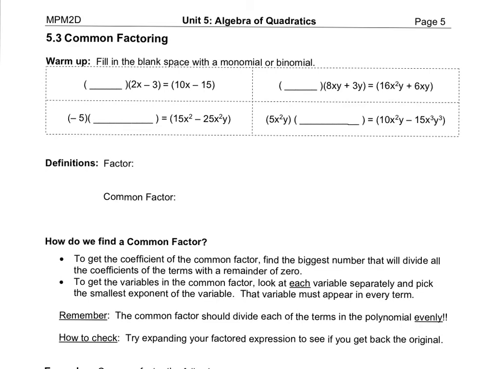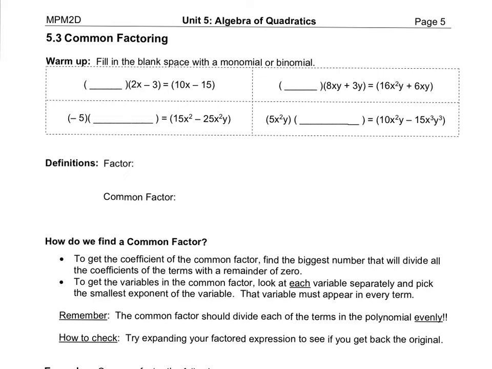For this lesson, we are looking at factoring, and factoring just means to write a polynomial expression as the product or multiplication of two or more other polynomial expressions. So our warm-up here is to fill in the blank space. I'll write a number or a monomial or a binomial. So we're going to fill in this blank space with a monomial or binomial.